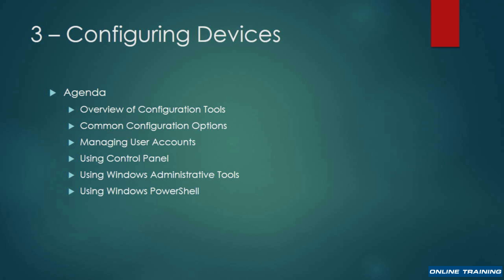We'll then also look at the administrative tools. You can really go even beyond Control Panel with the various administrative tools that are available to you for local administration, as well as the server-based administration tools that we might be using in an enterprise environment. And Windows 10 also has PowerShell, technically version PowerShell 5.0, and so we want to get at least somewhat familiar with how to use this command line interface. Those represent all of the configuration tools that we are going to talk about in this module.